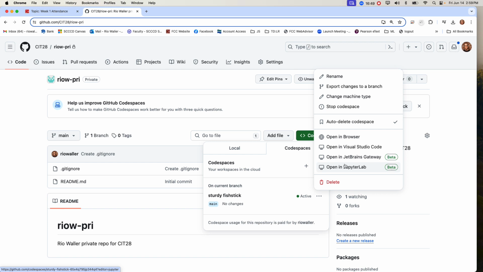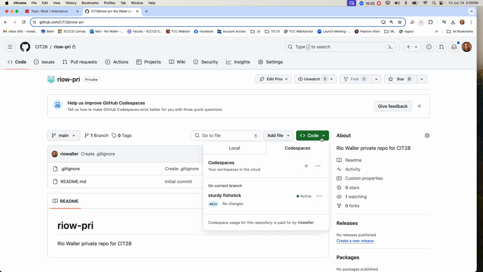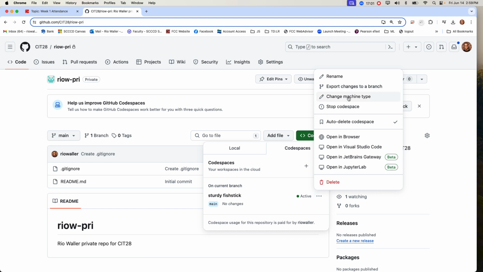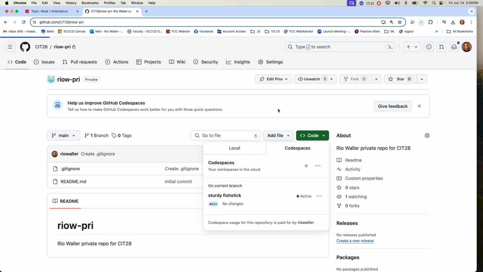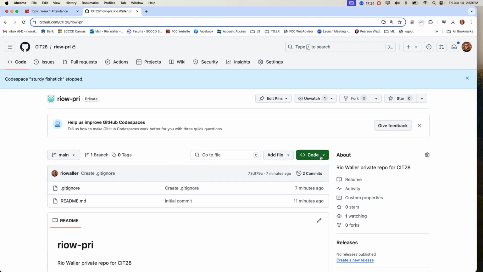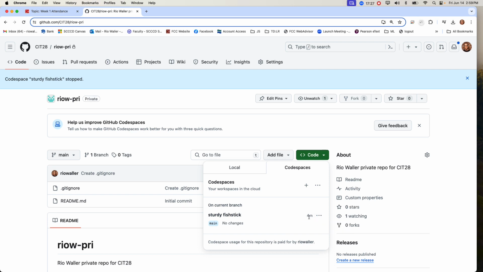Look, there's a lot of things we could do with this, but you'll learn about how you can actually choose, sorry, let's go back in here, how you can actually choose machine types, though I wouldn't choose anything like that. One thing I'm going to try to get in the habit of, when I get out, is to stop it. Because right now, even though I've closed the tab, after 30 minutes it will actually become inactive. But if I don't want to waste those 30 minutes, I can just say stop it. And when I do that, I come back in here and I still see it. It's no longer active, it shows it was 4 minutes ago, but I could fire it up again.